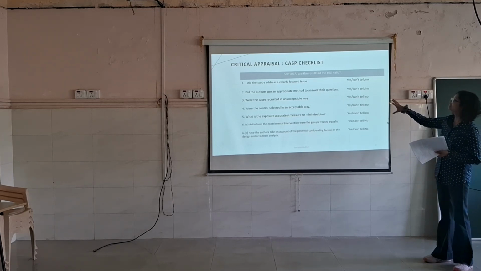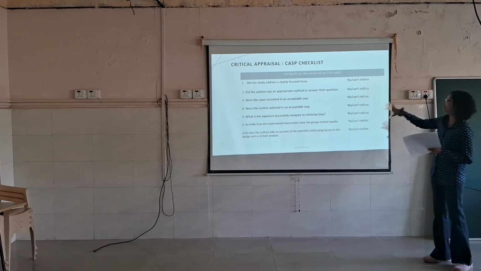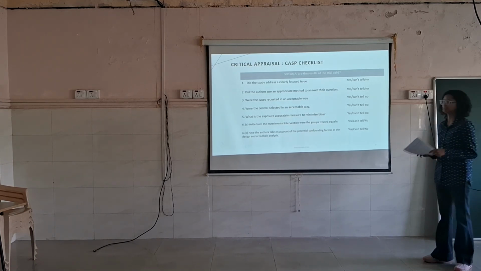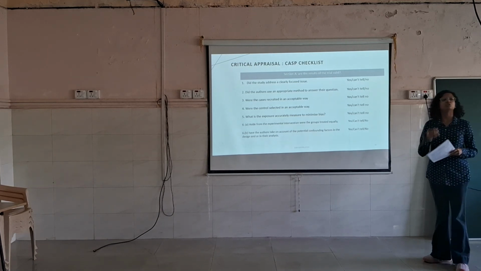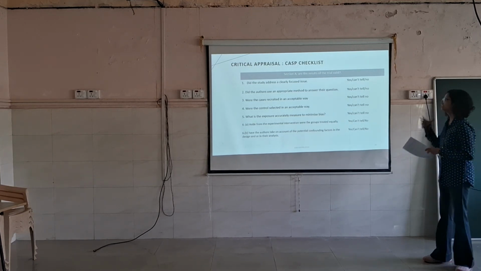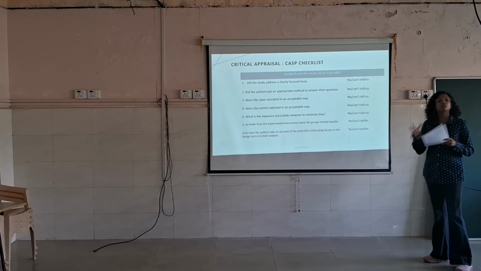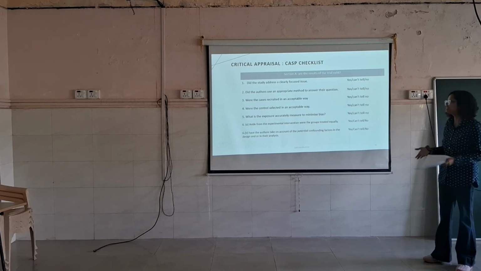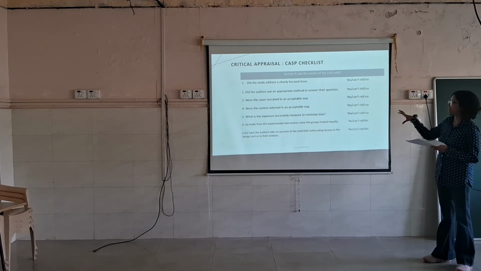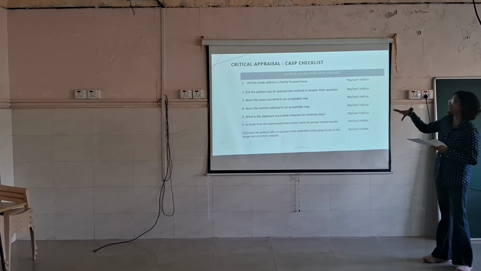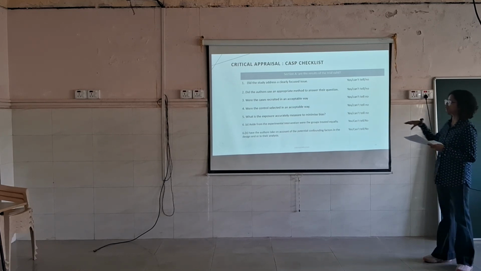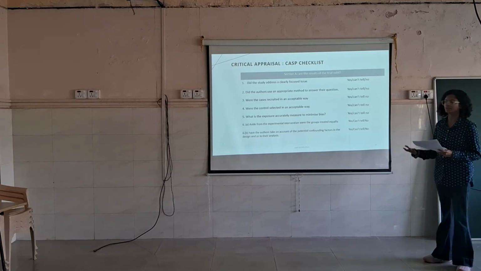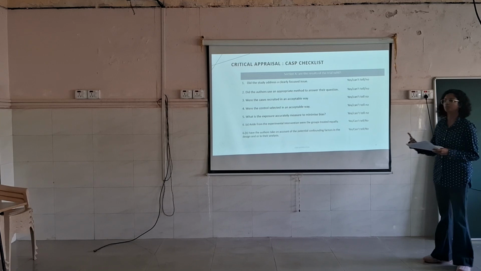Some of the questions you can see here, let's go to question number 3 or 4. Were the cases recruited in an acceptable way, or were the controls selected in an acceptable way? This is basically a question to eliminate selection bias. So they're trying to see if the cases or the controls were special in some way. Were the people who responded different from the people who didn't respond in some way? So that's what we're trying to see. Again, when we look at the 5th question, that is, was exposure accurately measured to minimize bias? Again, they're trying to see if the definition of exposure was given clearly, and was it measured uniformly? Next.